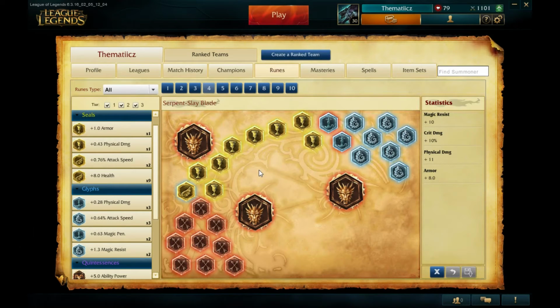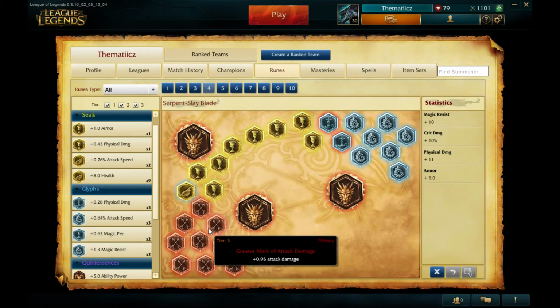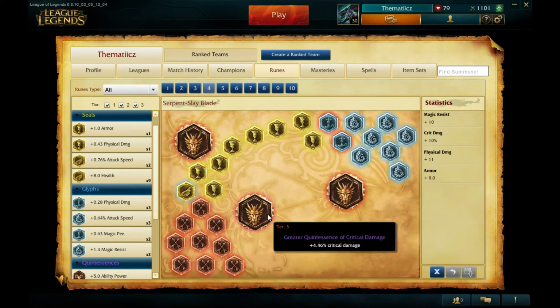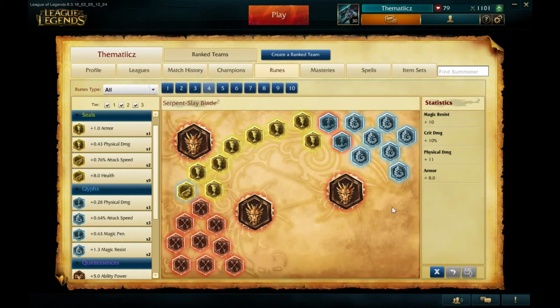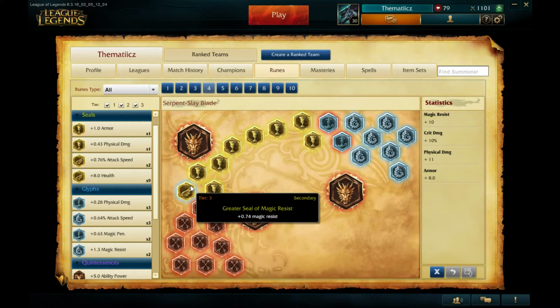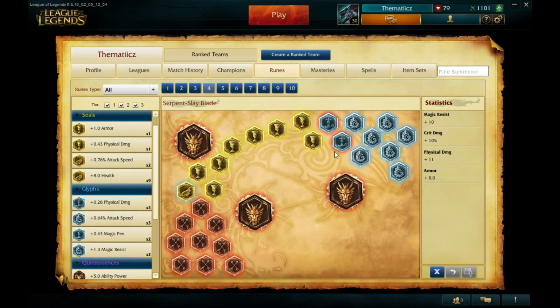Okay, well, runes are as follows. So as you can see, we have 11 physical damage, 10% critical damage. That's a 10% increase to your crit, 10 magic resist, and 8 armor. You have your 1 quint of attack damage, full attack damage reds, that's 9 attack damage, physical damage reds, and you have your 2 crit damage increasers on your quintessences, your remaining 2 quints, and here you have 1 magic resist just to round out the magic resist to 10, since we're losing some from here by adding crit damage glyphs.